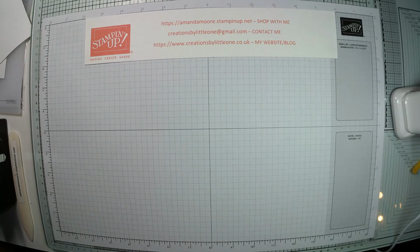Today I'm going to take you through a project that I think completely demonstrates how much Stampin' Up products coordinate with each other. From the ribbon to the ink to the cardstock. So I'm going to show you a little project that incorporates a little bit of all of it, and I'm going to use our 2020-2022 in colours. So every year Stampin' Up launch 5 in colours, and they stay in for 2 years. So these are the ones that are current, and they're not going to run out until next year.